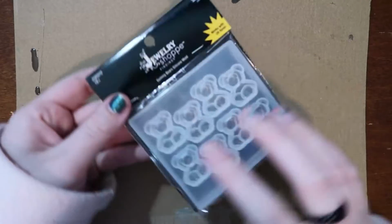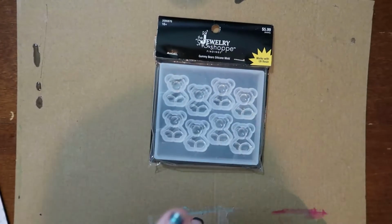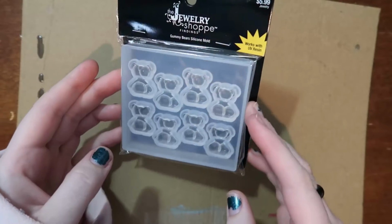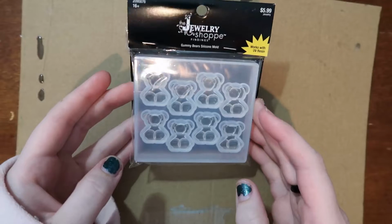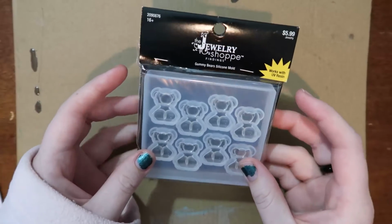Mostly what I've got are a bunch of molds for my resin, but I'm also going to use them with clay and see how that works out. So that should be very interesting. These are gummy bears, but I think I could also use them as just regular teddy bear molds. So that looks really cool.